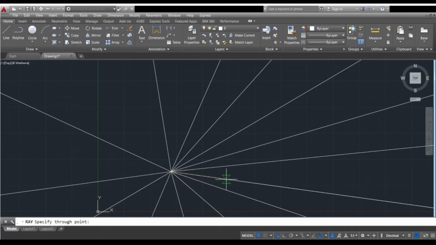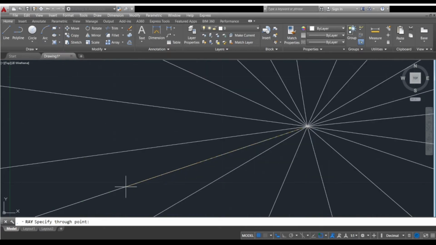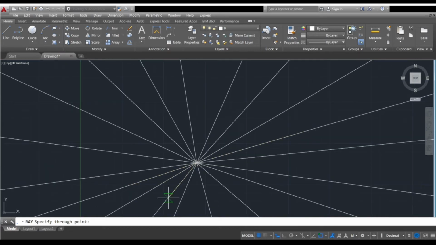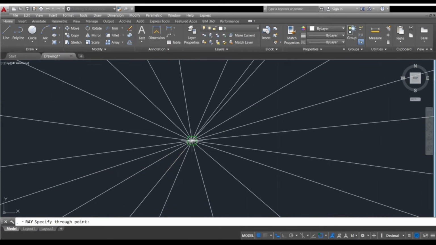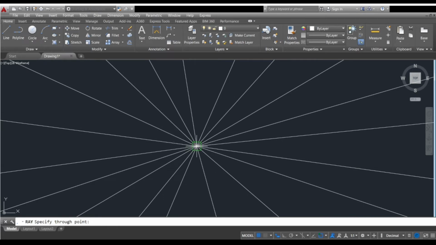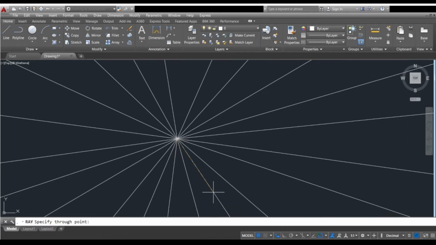Compared to our construction line that has no beginning and no ending. So this is the beginning of our ray. And you can use the mouse to specify our through point. So that is the through point.